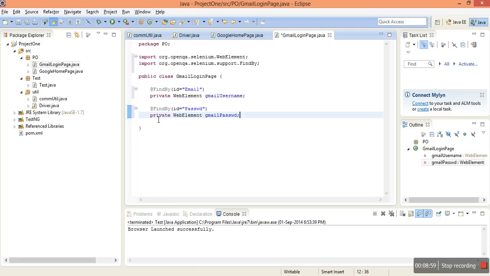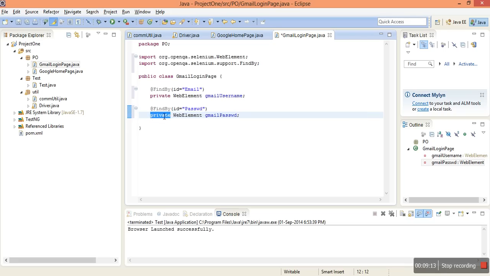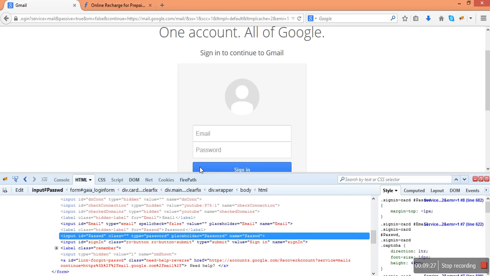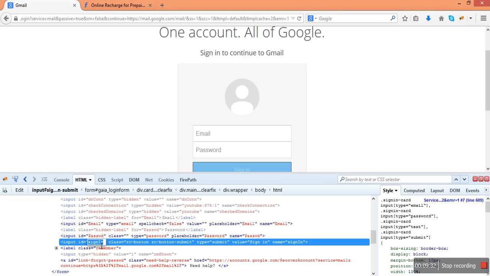Here we are giving private; you can give public also, but I am using private because I don't want to give other classes access to use this element directly. All the things of that page I will keep in the same class. Login button is there, I'll take this one.